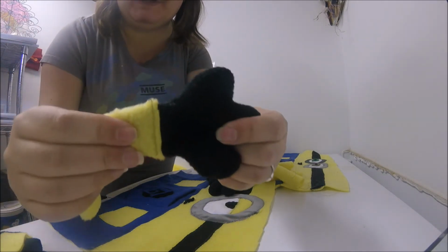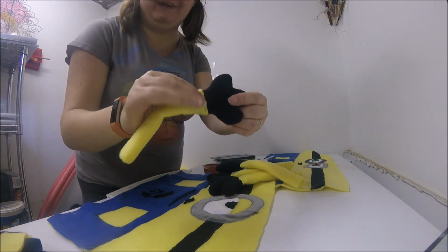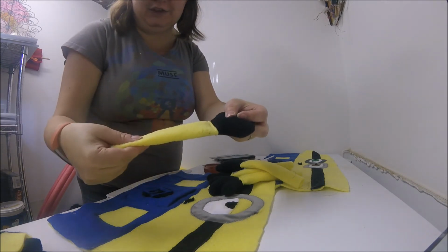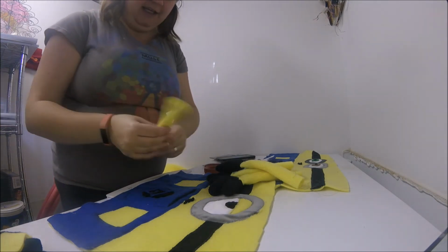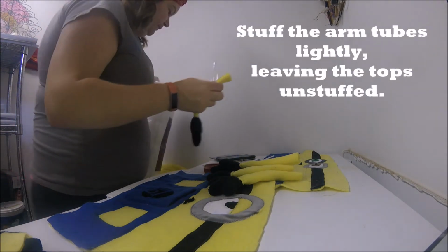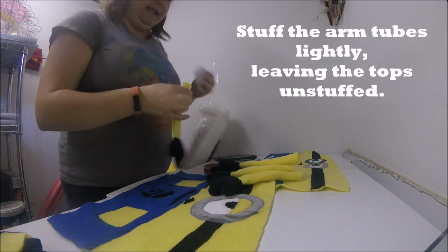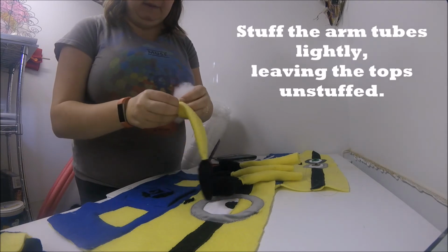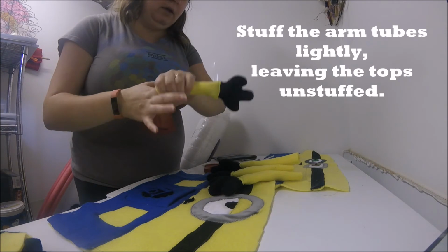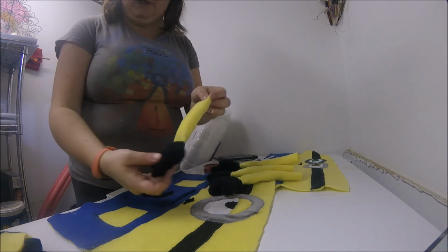I just ended up doing a straight stitch. My machine didn't like to go through the 4 layers of fleece, so it was easier to do a straight stitch than it was to do a zigzag. So the next step is to stuff these very lightly and not all the way to the top. So we're going to take some of this stuffing and kind of put, there we go.